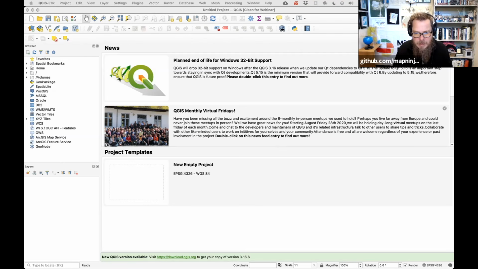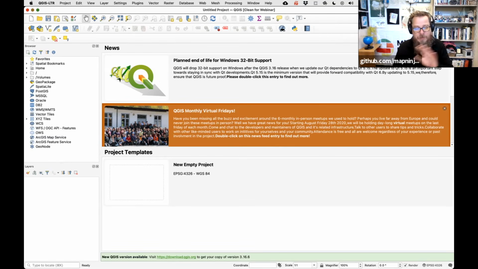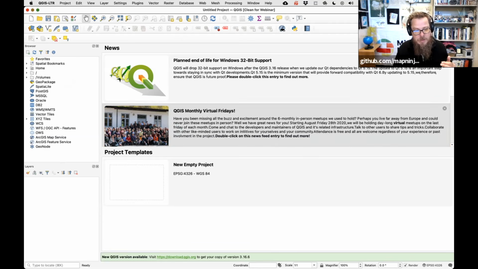The first thing I want to talk about is just the basics of this interface. And you'll see some images in the tutorial that have this labeled. But when you first open QGIS, what you'll have is these panels. This is your browser panel here. And this is essentially like your Finder or your Windows File Explorer. You can go to locations on your hard drive. You can mark favorites that, for instance, if you keep a data folder, you can mark it as a favorite and always have it there ready to use when you're using QGIS.